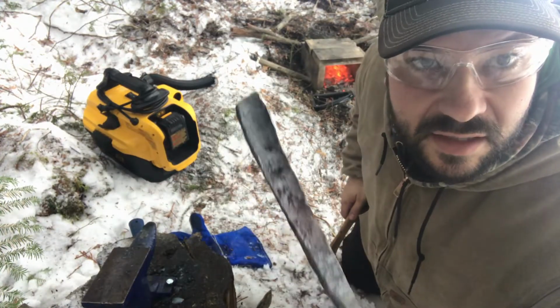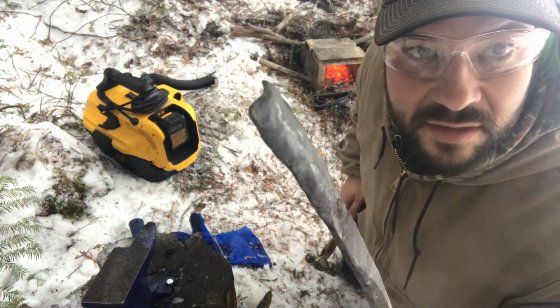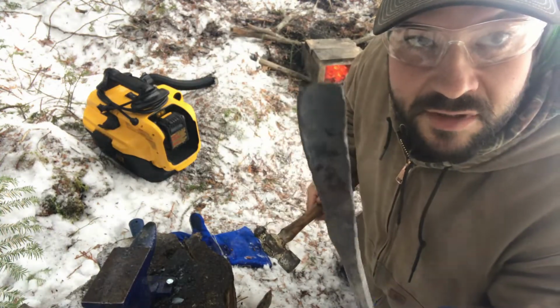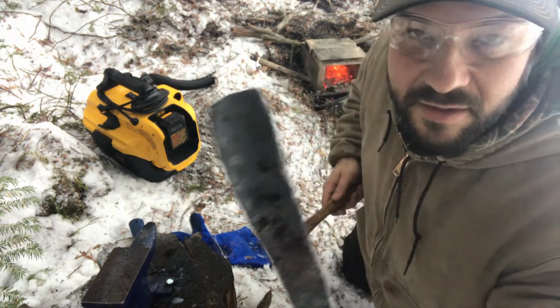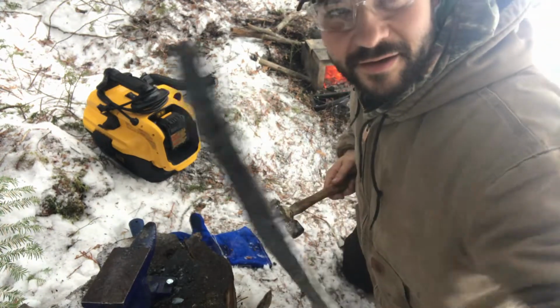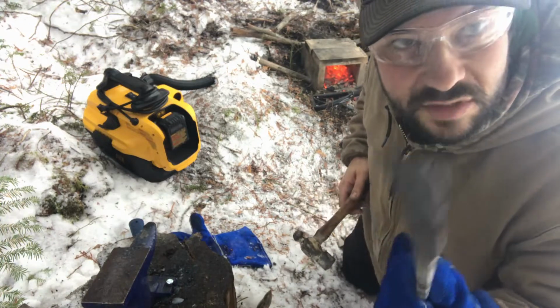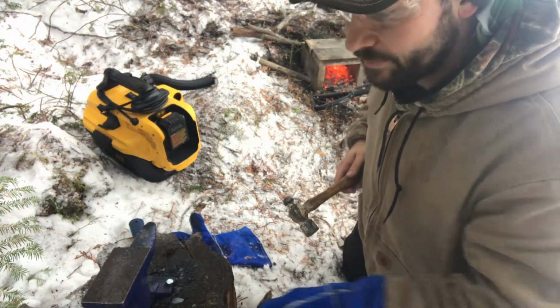What I'm making, guys, is called a spoon bit, and you basically make the tip of this like a spoon, sharpen her up, and you can drill through wood. Apparently, if I do it right, it's kind of crooked right now, but I'm gonna keep working at it, and then I'll get back to you once it's time to file it up.